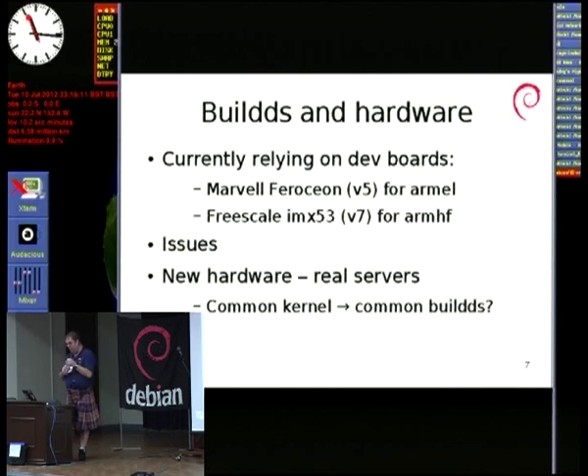For newer hardware, we're hoping for real servers. One of the nice things coming up is bigger vendors doing proper servers based on ARM. The Calxeda folks — people may have heard of them — are doing a very densely packed cluster-in-a-box style ARM server where you can have a little quad-core Cortex-A9, 4GB of RAM, many 10GB Ethernet connections, on something not much bigger than a typical DIMM. For five watts you end up with a quite capable machine. Put loads of those into a 2U or 3U rack mount box and that's your build farm in one go.